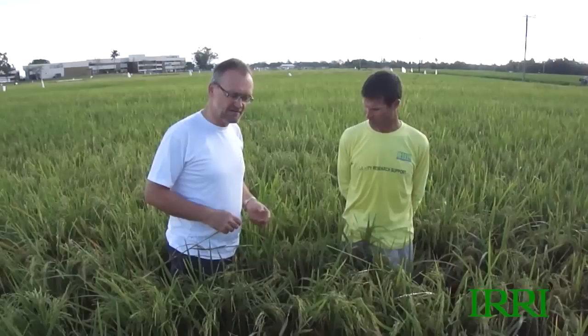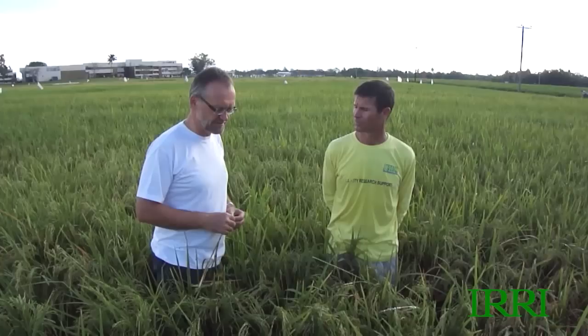With the yield we're likely to get, that rate will be just about right and will give us a reasonably decent level of nitrogen fertiliser efficiency. If we had applied more, we could probably squeeze out a little more yield, but then our efficiency goes down and whether that's economical is hard to tell. The main thing is that the upper one or two leaves at this point — in the second half of grain filling — need to be kept as green as possible to carry it through to the end.